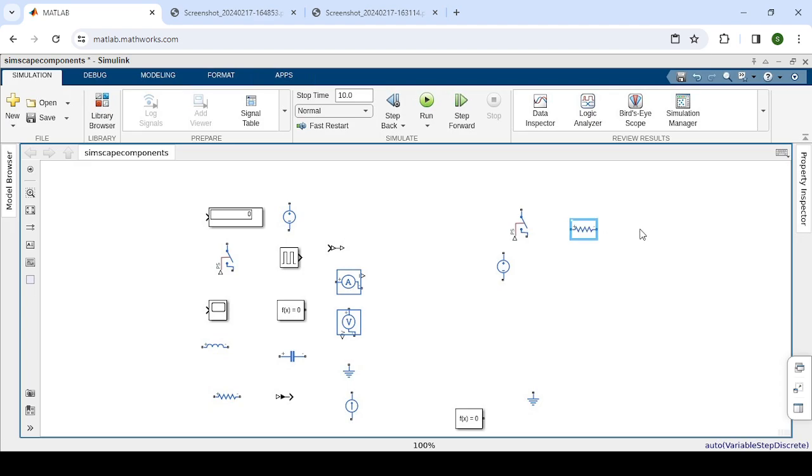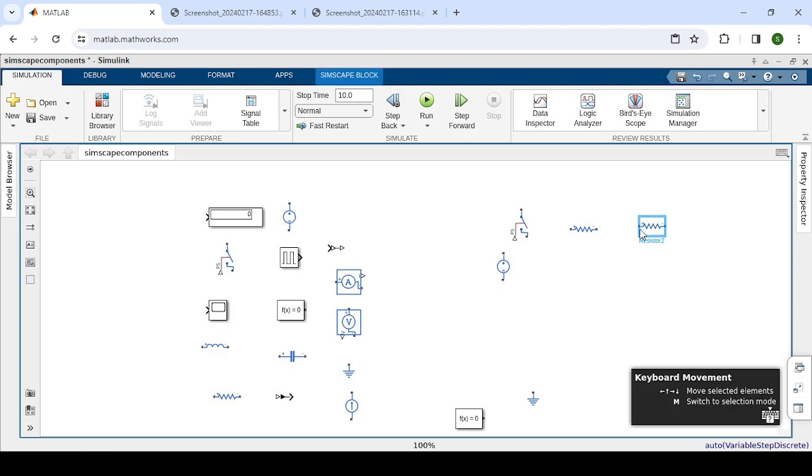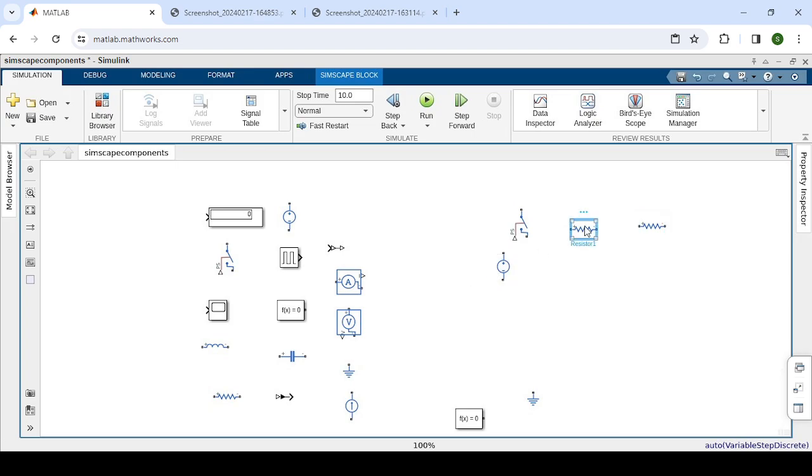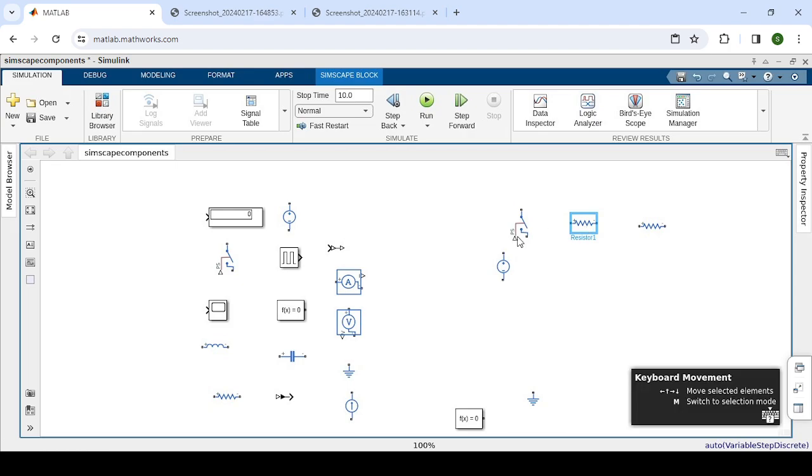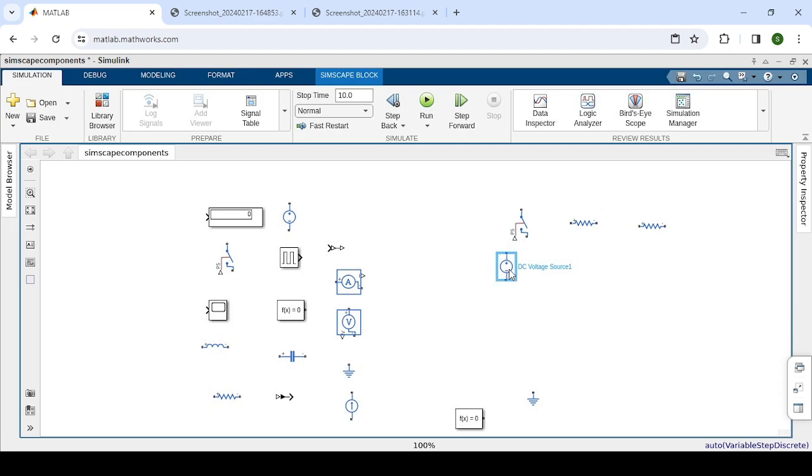We put another one here. Just move that. We move this too. Okay. So we move this.